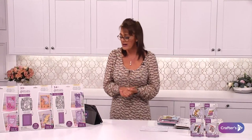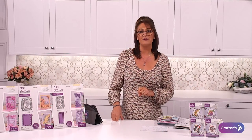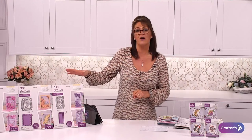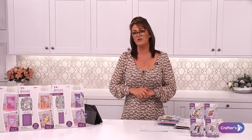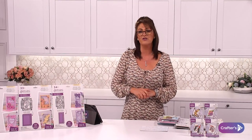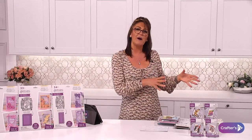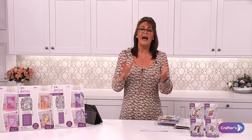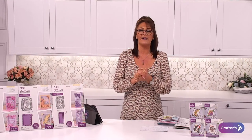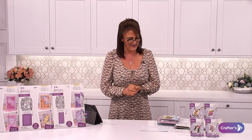Good. So we're going to be using our card fronts, but we're also going to be using these fantastic shadow box dies as well. I was around when Craig launched these, so this is going to be super fun. We're going to combine the two things to show how, when you buy one collection and then another, you can bring everything together. I love it when my crafting just comes into one big melded project, and you can use everything together.